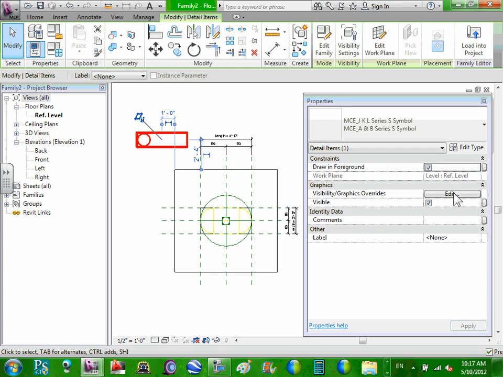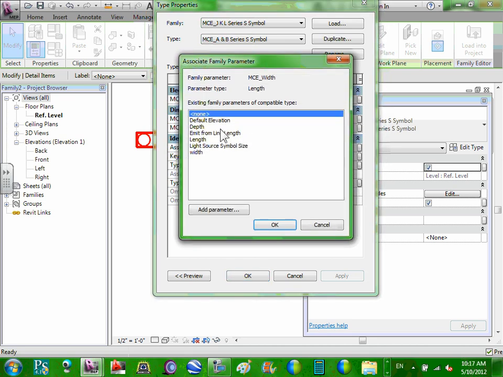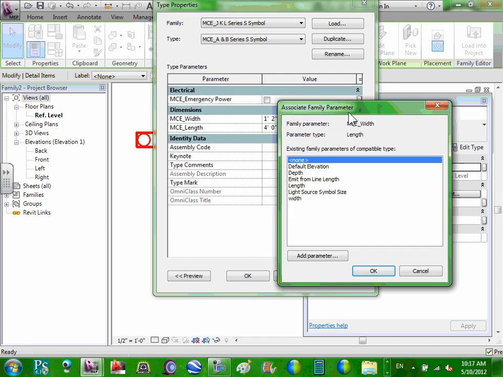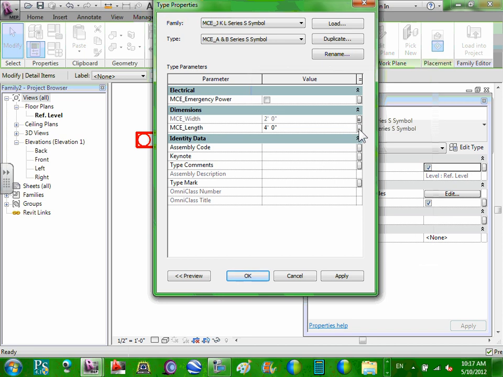So this has parameters. This also has a width and a length. I want to map those with the ones that I have in here. So MCE width should be linked with our width in the family. Those should always be the same size.